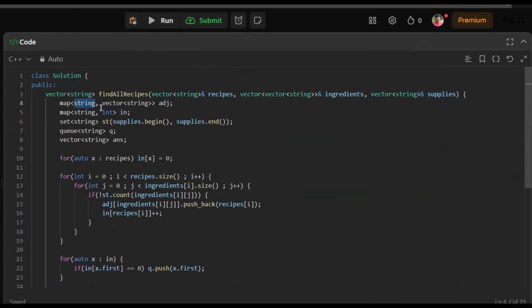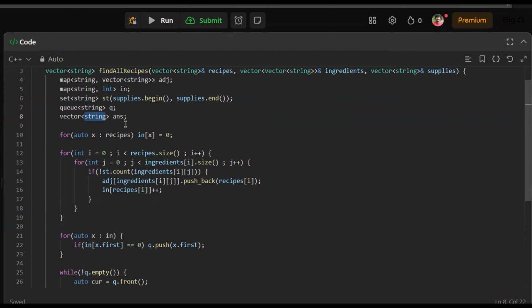The key is string and the value is vector of string. And to calculate the in-degree, we are taking another map where the key is string and the value is integer. Now, we assign all of the supplies into the set of string st. And to implement Kahn's algorithm, we are taking a queue. And to store the answer, we are taking a vector answer.